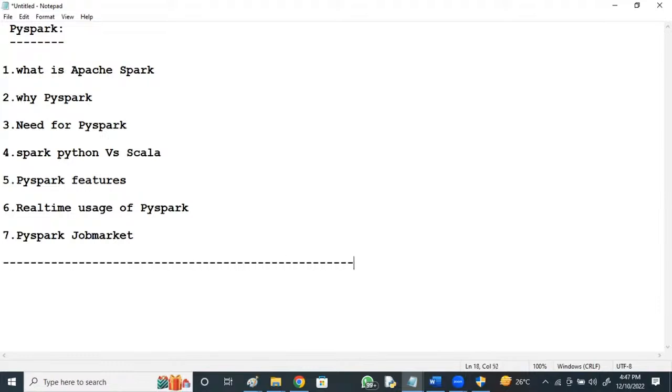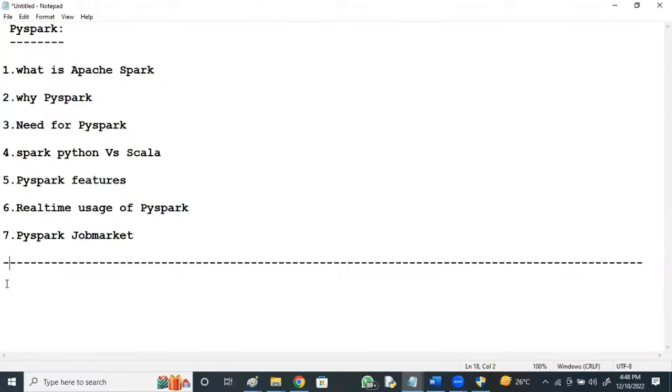So what is Apache Spark? Why PySpark? Need for PySpark, Spark Python versus Scala, and PySpark features, real-time usage of PySpark, and PySpark job market.